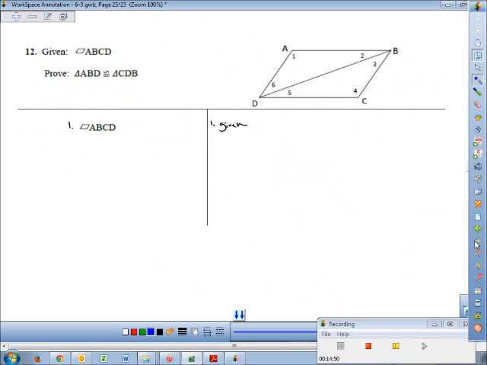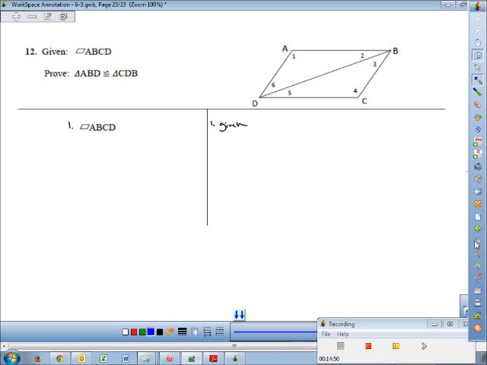Last one. What did they give you? What did they give us? Parallelogram. Awesome. So it's the old, what do they give us? Is it dirty? No, it's not dirty. Then we've always got to get in this habit. It's our weakest thing. What are we trying to prove, right? What do they want us to prove?